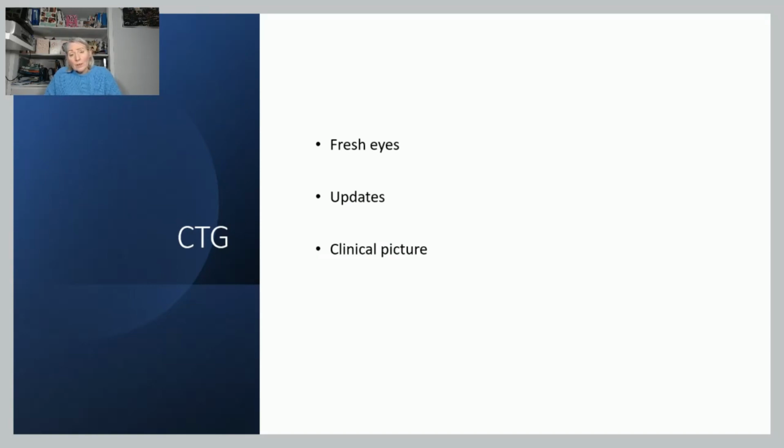Make sure that you keep abreast of any updates that are coming. And most importantly, when you are interpreting a CTG, you do need to look at the entire clinical picture. Are there any things that put this baby more at risk of developing hypoxia in labour? Is it a preterm baby? Is it a small baby? Is it growth restricted? Is the mother a smoker? Has she got PET? There are a huge number of things that actually could predispose this baby to becoming hypoxic in labour.